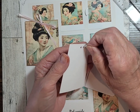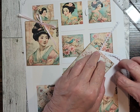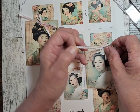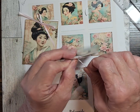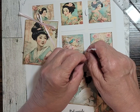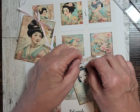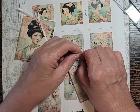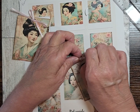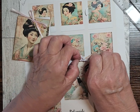Again, I did the front and the back on cardstock just to make it a little bit stiffer. And this is great for journaling, as a little notepad to put in your pocket. It just adds a little bit of something to your journal. I was afraid of that. Okay, come here. There we go.